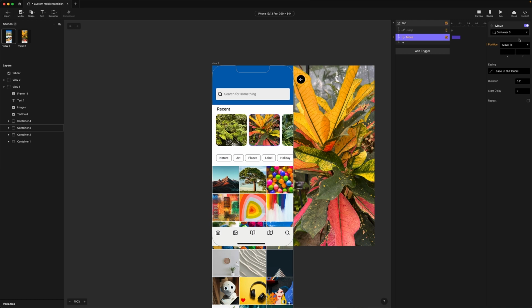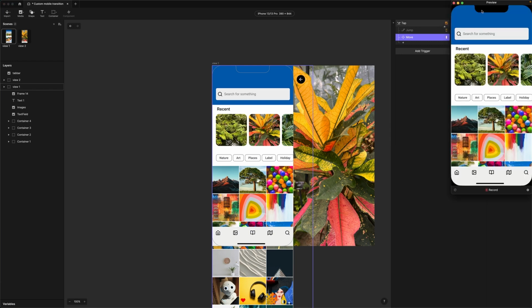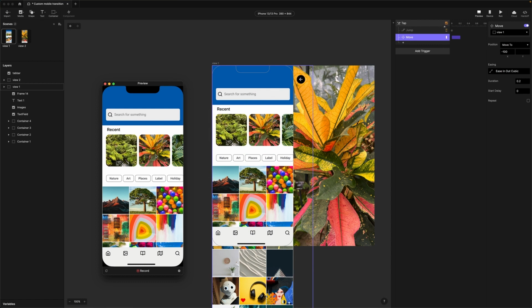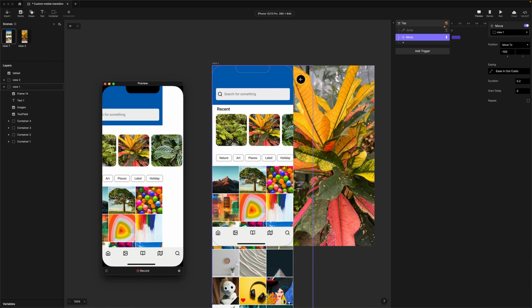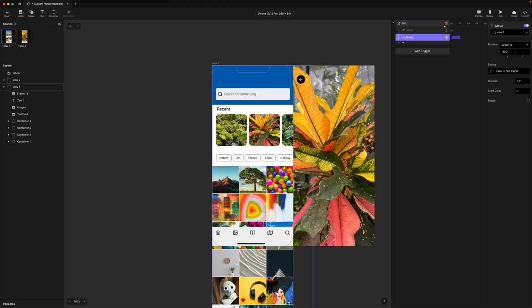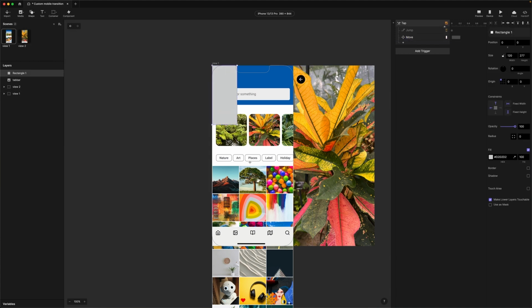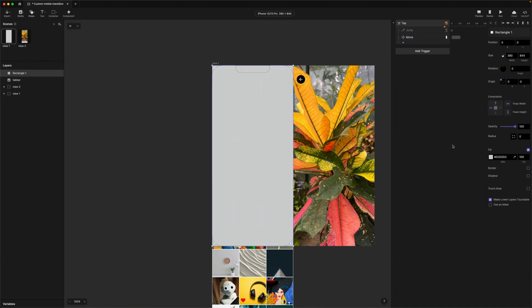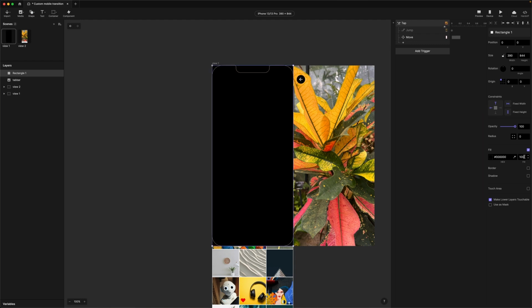Okay. So I'm going to find my view 1. Remember, that's the current view, and I'm going to move it to -100. Okay. So that's going to go slightly off to the left. Let's just preview that. And if we tap it, we can see it just goes a little kink to the left. Okay, what I also want to do, as I said previously, is put a tint on it. So I'm just going to draw a basic rectangular shape, which is going to be the whole size of the view. I'm going to make this black, going to make it 20% fill.